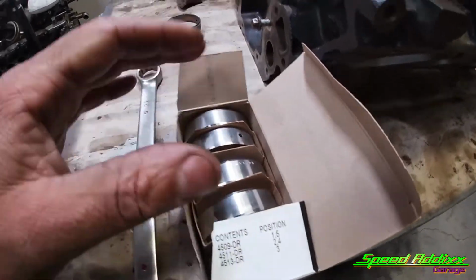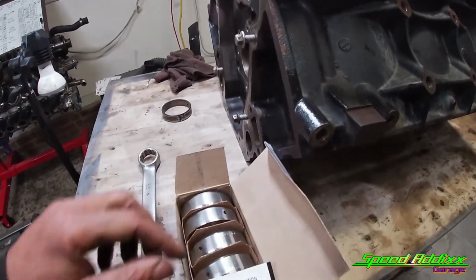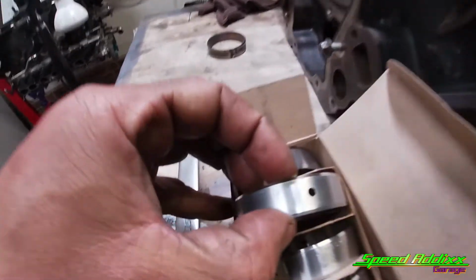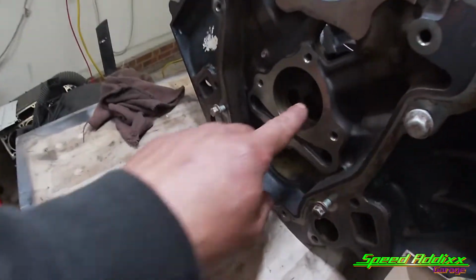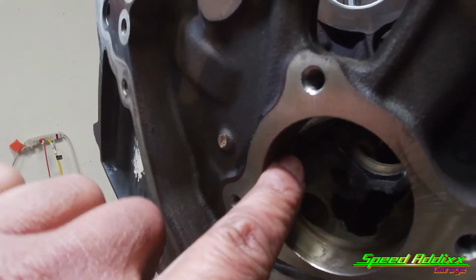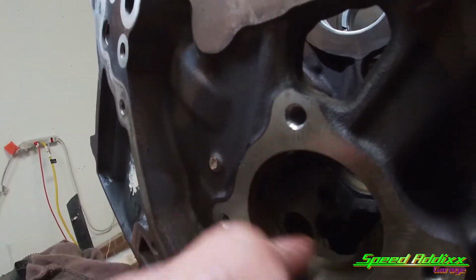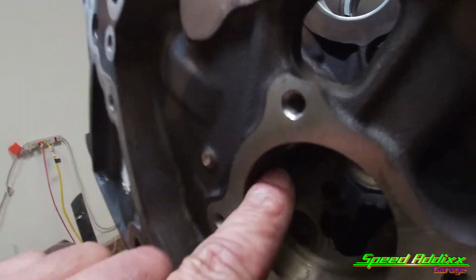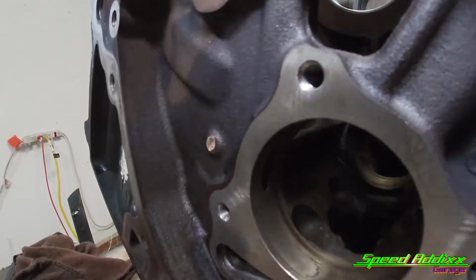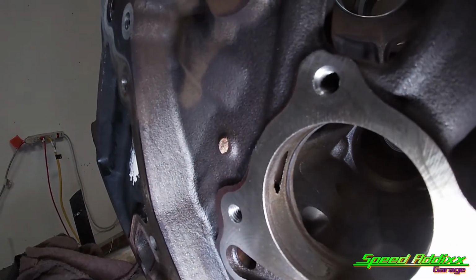All right, to install these new cam bearings, we've got 2 things we have to do. We have to make sure that we put the right one in the right orientation in the block. And then for 2, we have to make sure that we line these holes up with the holes inside of the block. In this case, it's more like an oval style hole. A good thing is that GM made that hole a little bit bigger than it should be, in case you miss it.